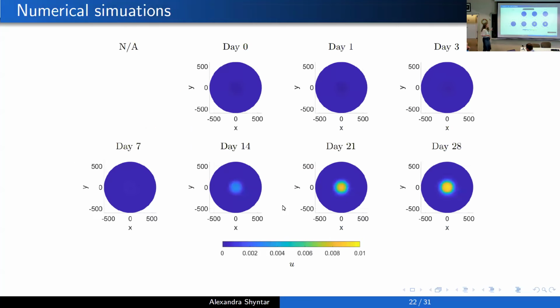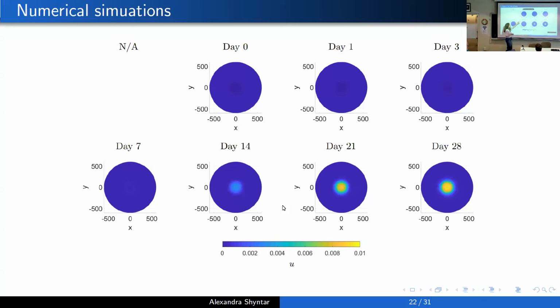So after setting all these parameters, this is what our simulations look like. So to get these, first, this is showing the cancer cell density. The more blue it is, the lower the density is, and the more yellow it is, the higher the density is. So these were obtained in MATLAB through the PDE solver.